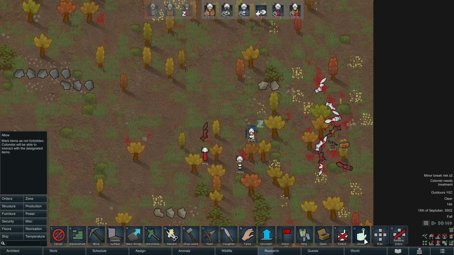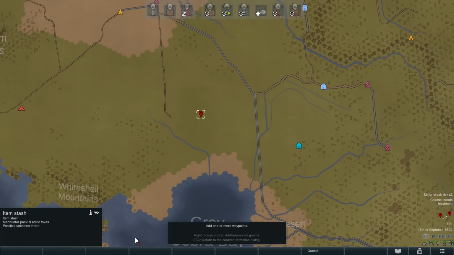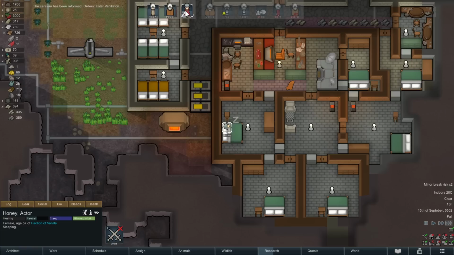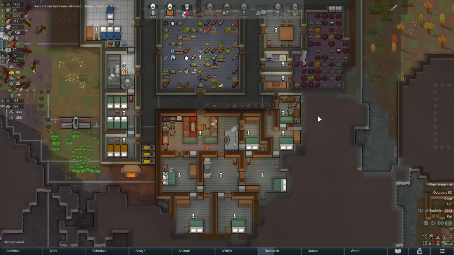I don't think I have to unforbid things, but I kind of do it out of habit anyway, just to make sure. We're going to go to the world map, grab this, reform caravan, heading home. Everyone, good. Item, Persona Core. Chain shotgun got left on the ground, so we'll grab that. And sure, we'll grab some berries. And go. All right. And then, yeah, they'll do treatment along the way for anyone else who might have any injuries. Hopefully no infections. It would really suck if we had that happen.